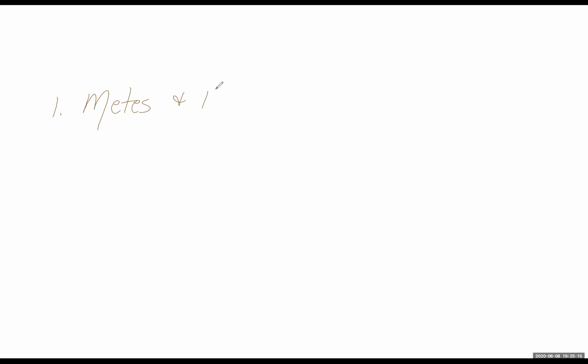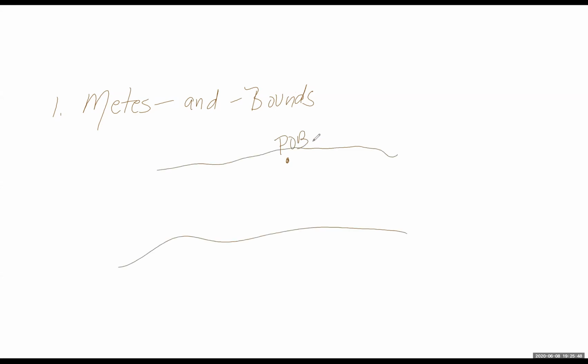Now, this is how they're going to try to confuse you. I want to write it the way that it shows it in the book so I don't confuse you. It has a metes dash and dash bounds. So where did this start? What is metes and bounds? It's a description where we have a POB. What does POB stand for? Point of beginning.